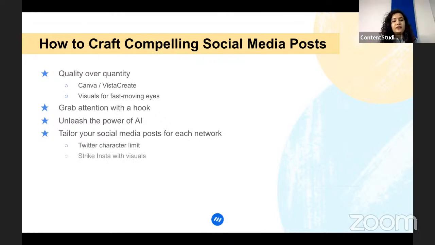So like I mentioned, we have character limit, we have Instagram, of course, the media dimensions and everything. You need to be pretty formal on LinkedIn, so you can't post random things if you're using LinkedIn.